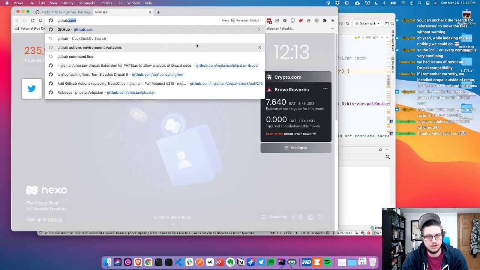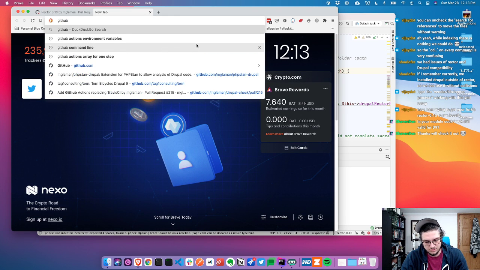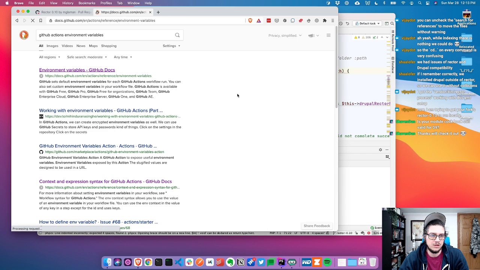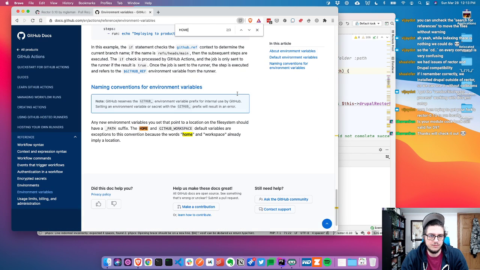Hold on. GitHub docs, actions environment variables. Let's do home. So home and workspace.